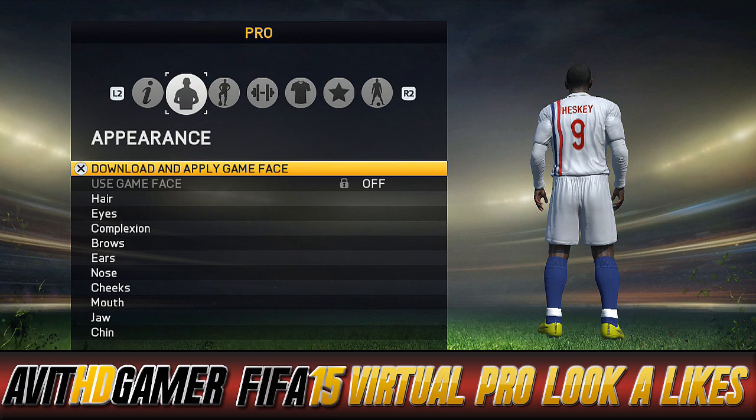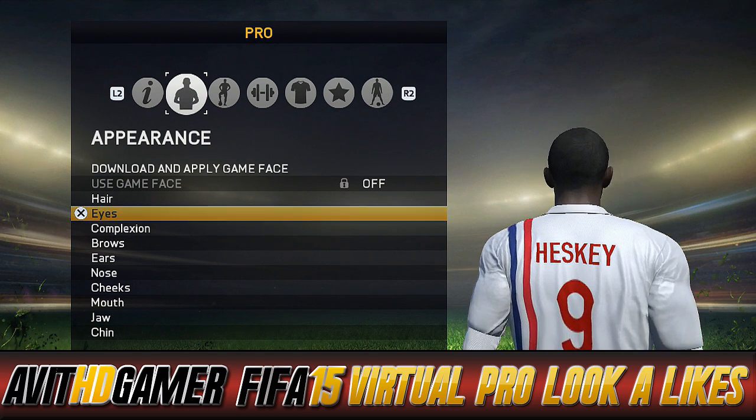Alright guys, Blanchy is back with another FIFA 15 Virtual Pro Lookalike tutorial. You all wanted it. So here he is, Emile Heskey, the big England legend. I used him last Wednesday. We're in Clubs with Subs. And I've got a lot of goals with him, guys.